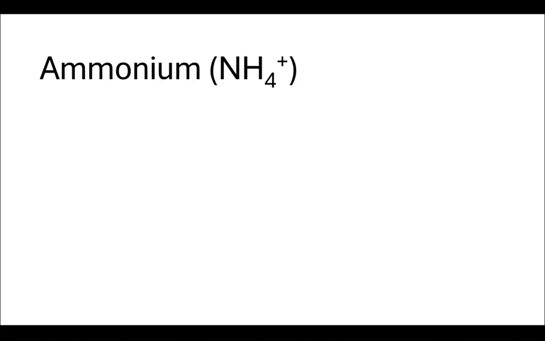So let's take a look at ammonium first. We're going to count the electrons similarly to what we would do for a neutral compound. There's one nitrogen. It has 5 valence electrons. There are 4 hydrogens. They each have 1 valence electron. That adds up to 9, but now there's a plus charge, so we are going to subtract 1, and that gives us a total number of valence electrons of 8. So 5 plus 4, but subtract 1 gives us 8.